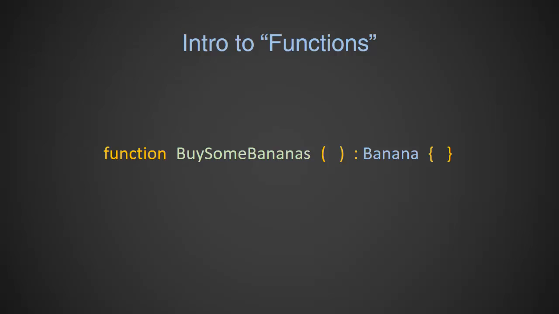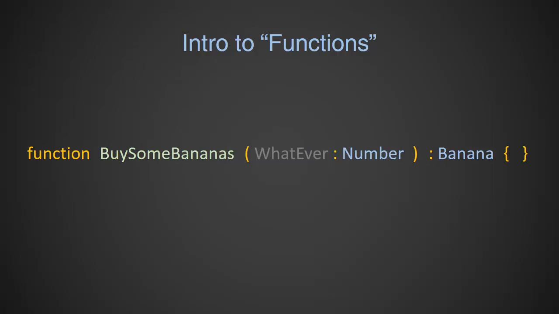Now let's talk about that pair of parentheses. What they do in your function is that they basically let you pass in some values to be used in the functionality. In our case, it could be a number value, so whenever we call buySomeBananas, we could specifically say how many bananas we are talking about. This is how we define it. We type whatever name we want to call it, and then put a colon and tell the computer what type of data it's going to be, which in our case is a number. That's all about parentheses.